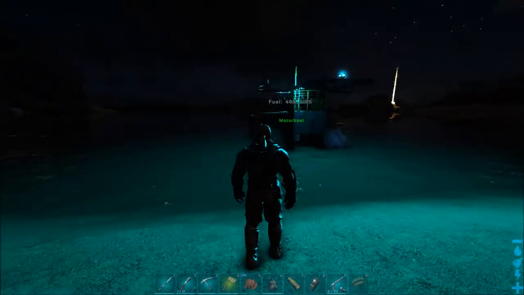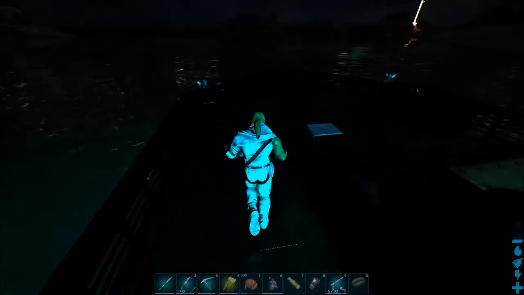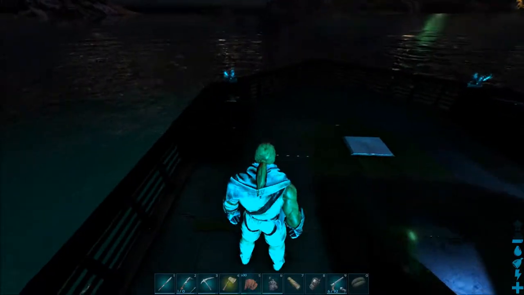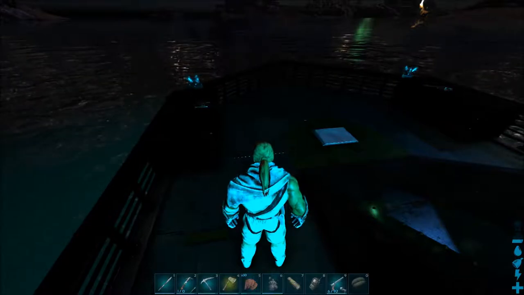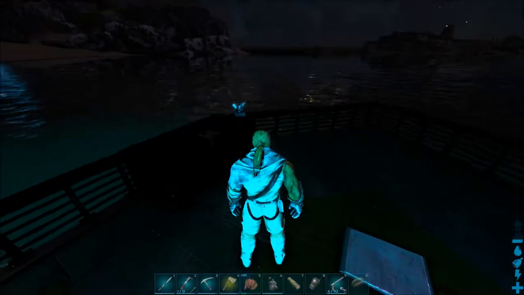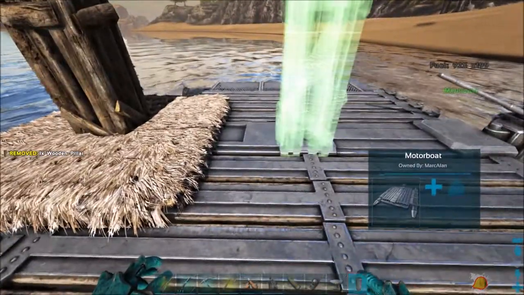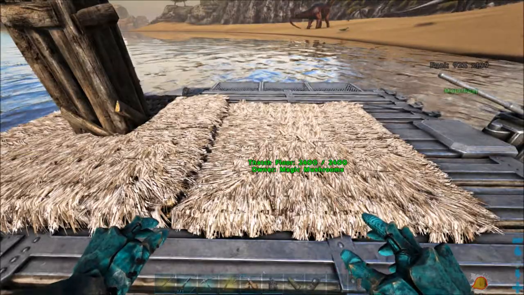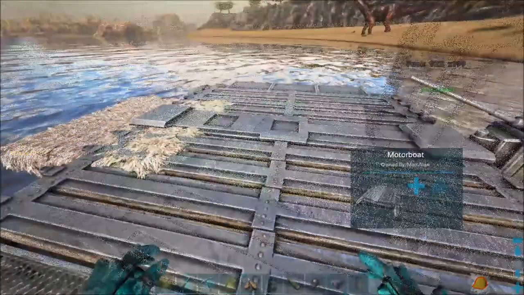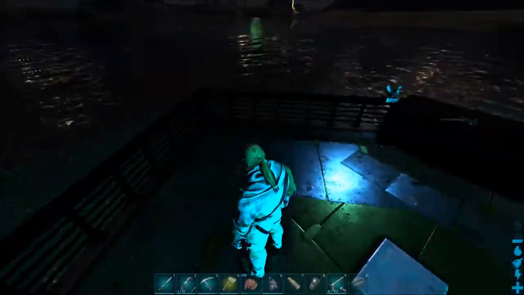Here it is, my motorboat I built. And I used my own building skills, but also when I was having struggles with building boats, I used to watch Chicken Bone a lot. And he taught me a lot of tricks, like how to lower the foundations using thatch foundations and pillars, and then a pillar next to that. And then getting these angles.